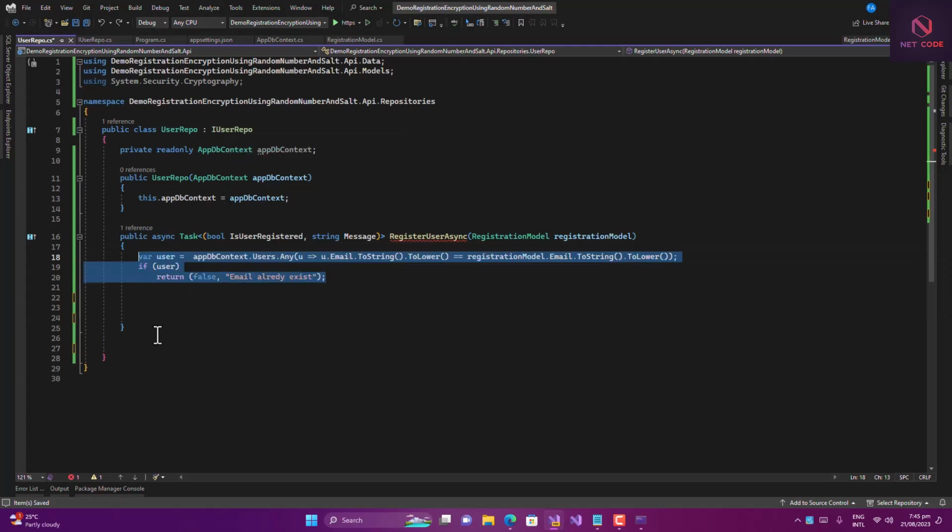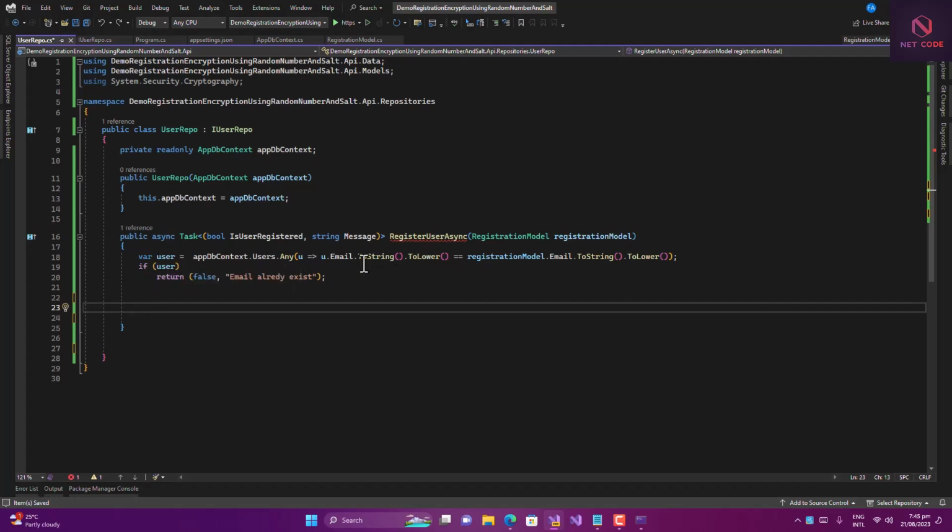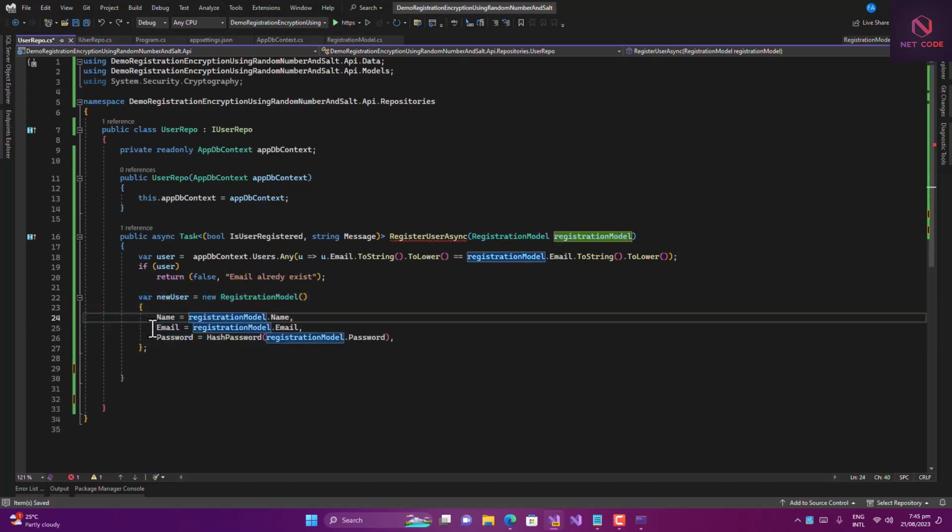Aside from that, we have to now get the data from the database. So we want to first check if the user exists. So if it exists, we want to return user email already exists. But in case it is not, then we are going to create a new user model. Remember that the model coming here comprised of the name, email, and password. You want to create, because these are the things that you want to store. So you want to have access to name, email, and password. But this password, we want to hash this password.